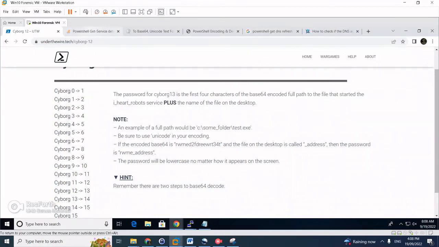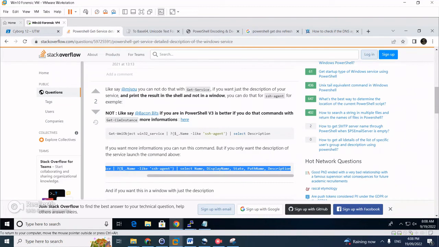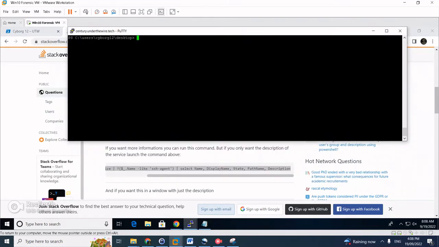So I actually found this to find the service, specific service, and then select the key details, and this is the important one for us, the path, because we need to do a base64 encoding of that later. Okay, let me just copy it. Copy, then recall we're looking for iHeartRobot.